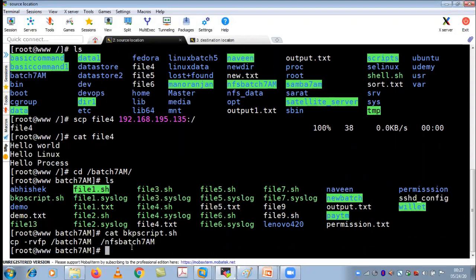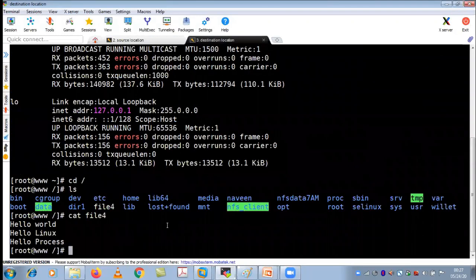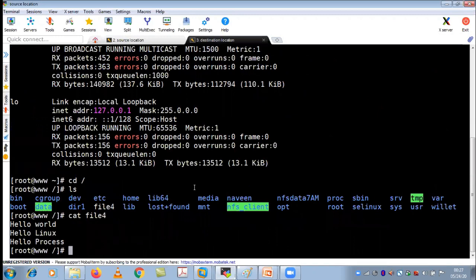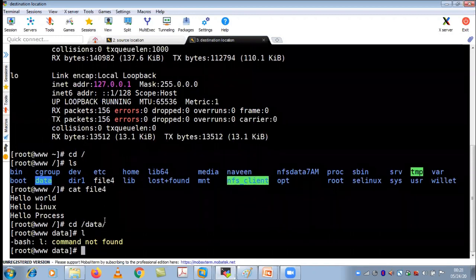So let me copy this backup script .sh file. For this server you have taken the backup using this script, but now you want to copy the same script to another server where they can also take the backup. So where do you want to copy? Under this NFS client, or under this data directory. Just see what is in the destination location inside this data, with ls.